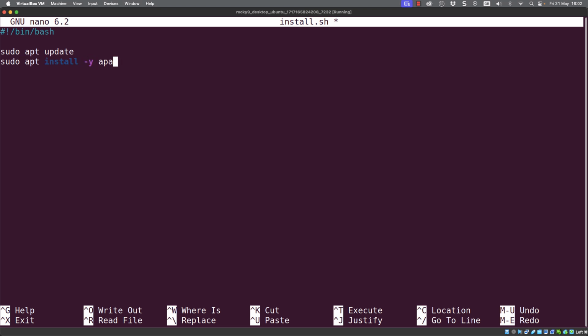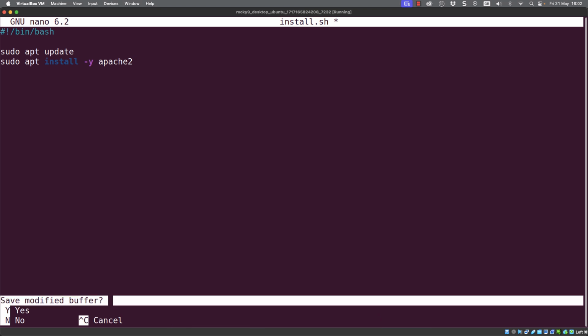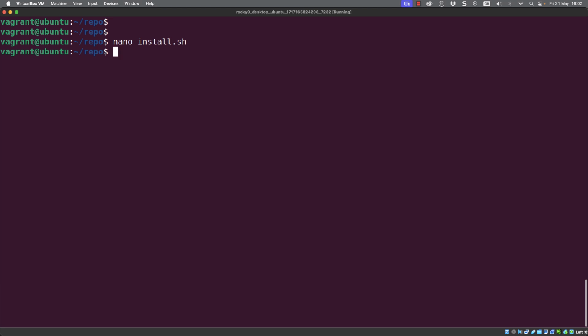Additionally, the package is going to be different. It's called Apache 2 on Ubuntu, whereas it's called HTTPD on our Rocky system. Now, I know I could write if statements to cater for all of this, but we're just going to show you two different scripts that will be the same name, but we can choose which one we have based on the tag we assign.